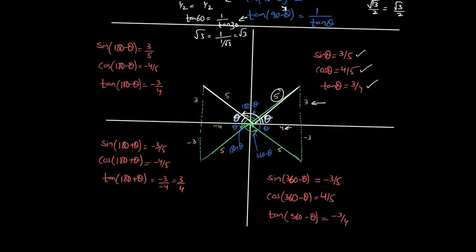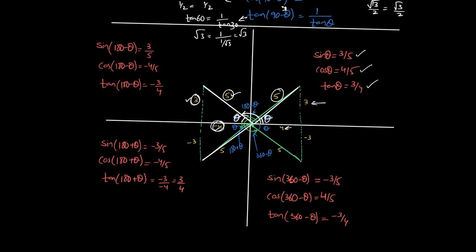Now if your triangle is being formed in the second quadrant, the vertical component is 3, the horizontal component is minus 4, and if you use the Pythagoras theorem, you will still get 5. So this time our angle is 180 minus theta. So if you are evaluating sine of 180 minus theta, this would be 3 over 5. Cos of 180 minus theta would be minus 4 over 5, and tan of 180 minus theta would be 3 over minus 4. So similarly, if you have an angle that is greater than even 180, so it's in the third quadrant.